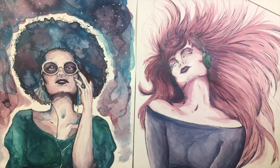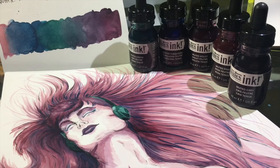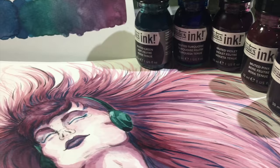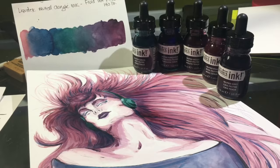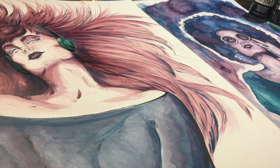They're extremely versatile. They're cost efficient. And what I love about Liquitex is the fact that with these muted inks, they also created a set of muted soft body and muted heavy body paints as well. And all of the Liquitex products you can use in conjunction with each other. So if you're a mixed media artist, you can use all of those different collections all in one piece, and you'll have all these colors that work together within each other. So this is a fantastic gift idea.